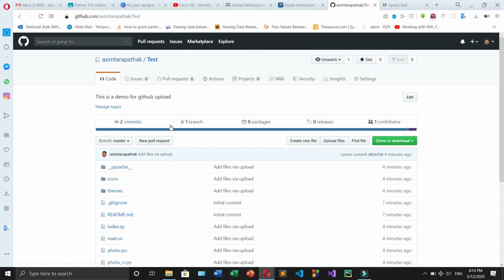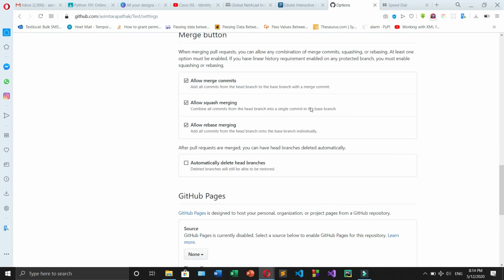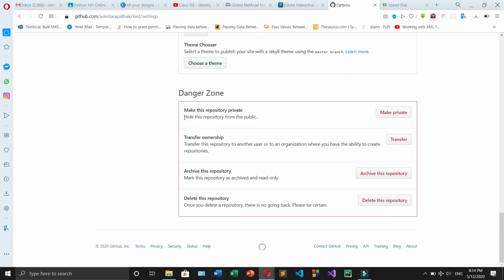For deleting it, you can click it, go to settings and scroll down a little bit, and you will see a danger zone here. From here you can make your public repository private, and you can also archive this repository or delete it.